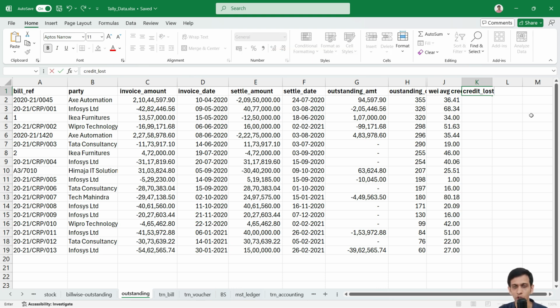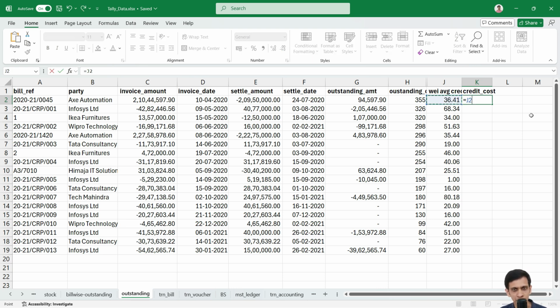Credit lost, or cost of credit, or credit cost. Let's say on the CC account we have a hypothetical rate of 11%, rate of interest. I can do a very simple calculation, a simple interest.